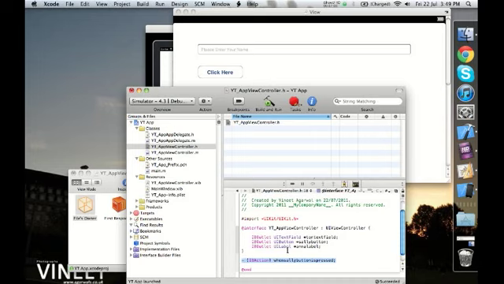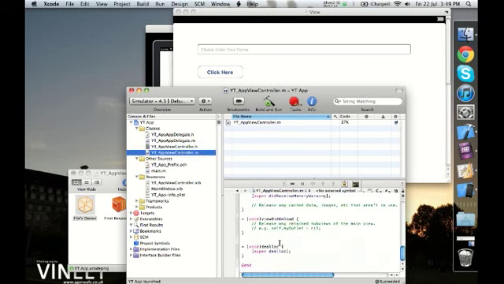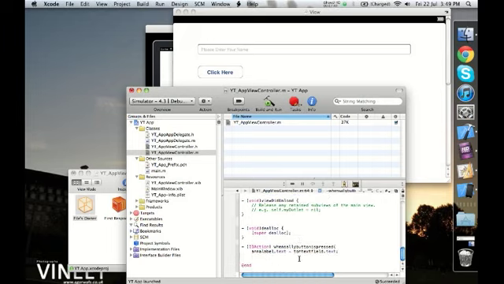We copy this. In the .h file we only define the names or the headers, but the actual action is initiated in the .m file. So you go to the bottom of the .m file, after the bracket you paste that, open a curly bracket. First let me write it and then I will explain. So you write, the label was called, say, Anna label.text should be equal to Tom text field dot text colon and curly bracket close.